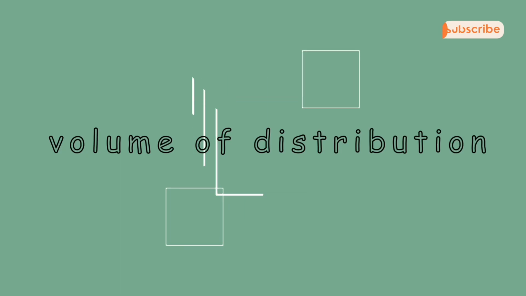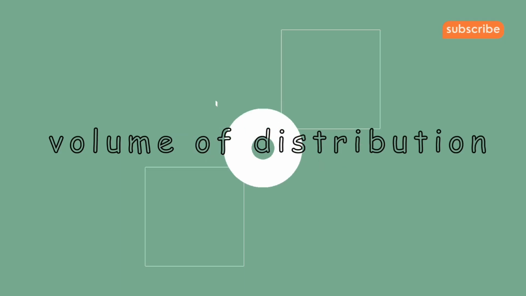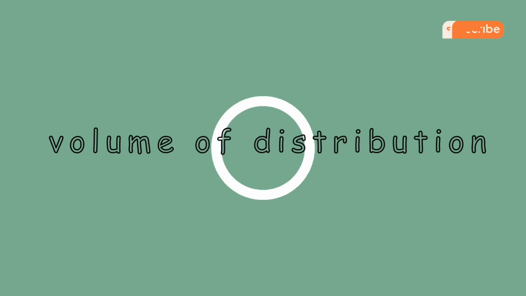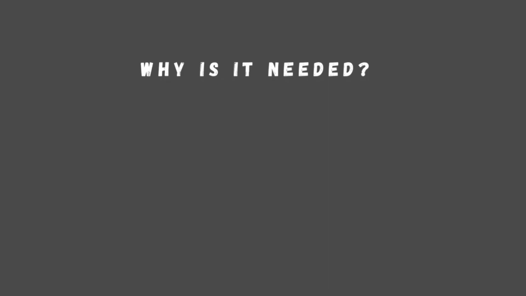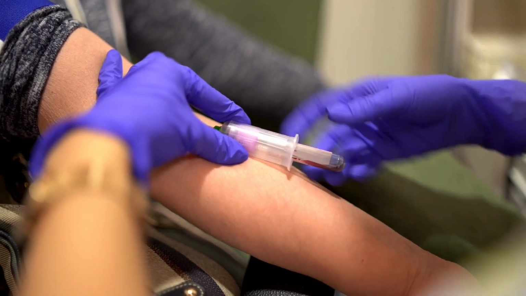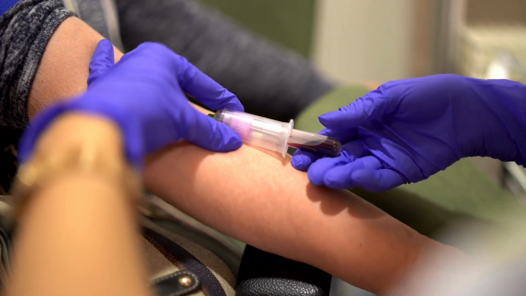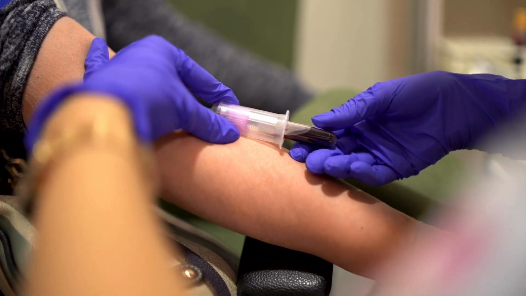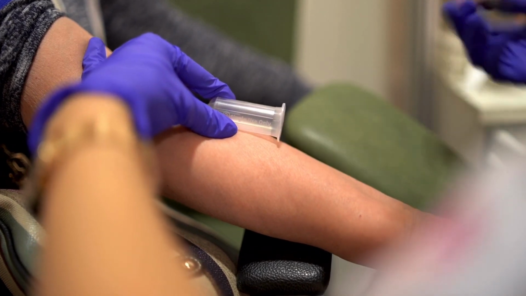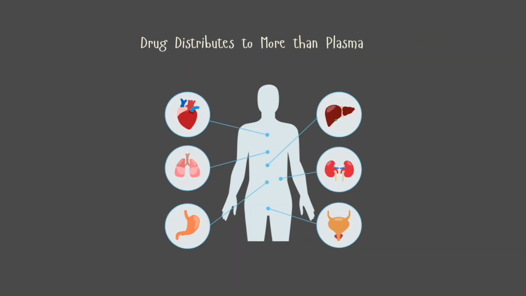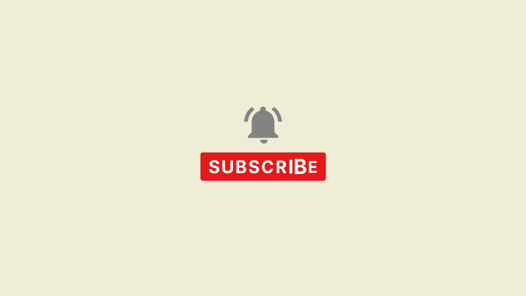Volume of distribution is a theoretical number. It does not actually correspond to a physical volume of space within the body. Before I define it, let me explain why it is needed. It makes more sense that way. We can measure the amount of drug in systemic circulation by drawing a blood sample and quantifying it. However, the amount in systemic circulation is not a true representation of all the drug in the body. It is hard or impossible to measure the concentration of drugs in tissues like the brain, lungs, and fat.